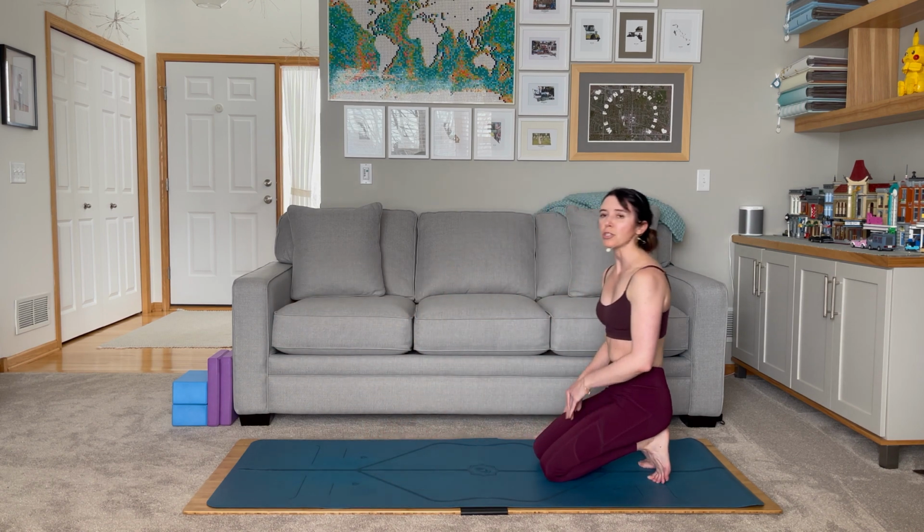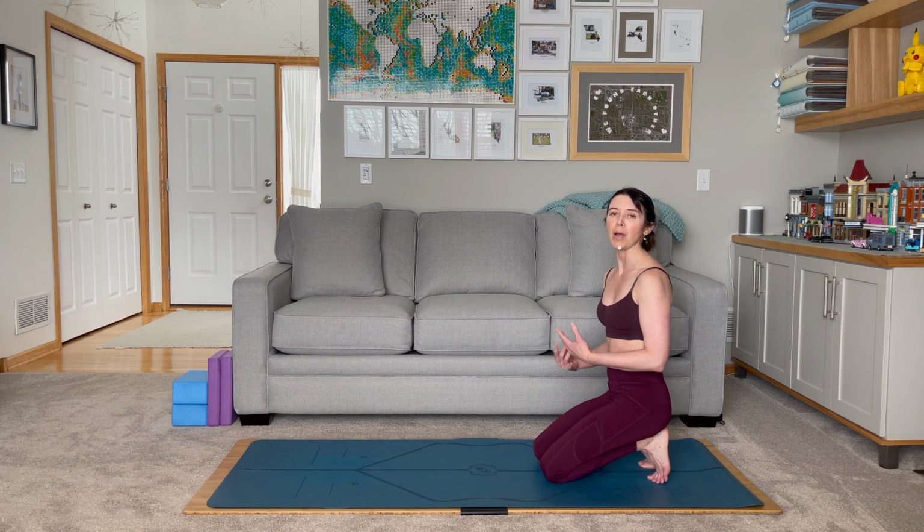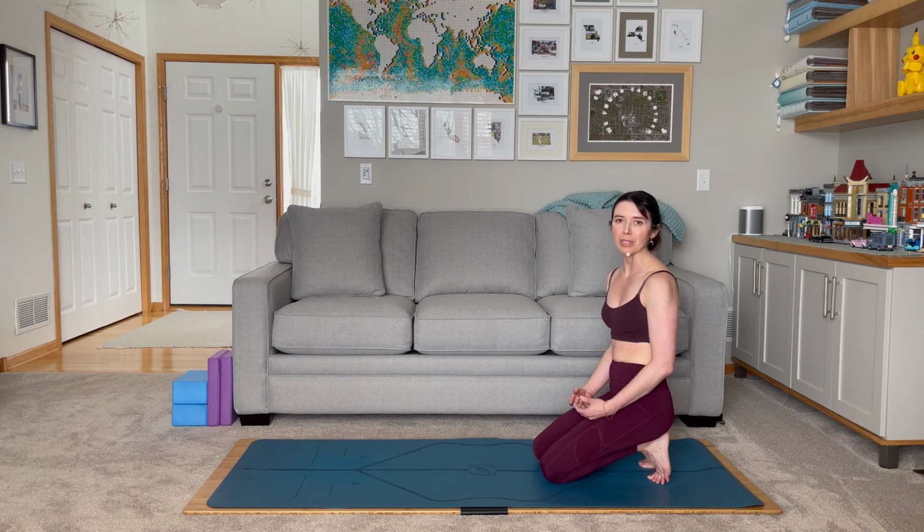Take that posture as much as you need. Maybe practice it a few times during your sequence, just so that you can get used to how it feels.